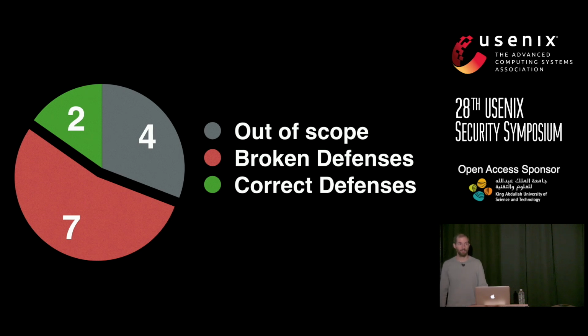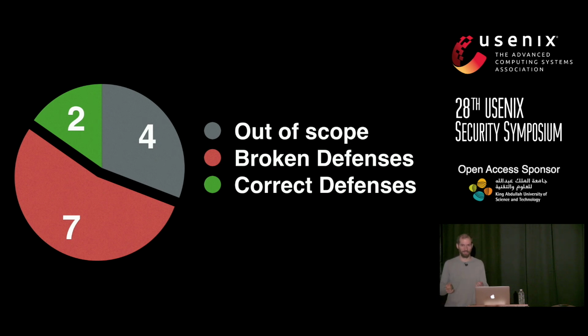So over half of the defenses that were accepted at this conference were broken, and 6 of these offered 0 robustness. They did absolutely nothing. One of them helped a little bit. And by correct for the other 2, what I mean to say is that the claim that was written in the paper was correct, and we were not able to invalidate it. So I'm not going to say that it's necessarily going to definitely be right, but I'm not confident saying it's wrong.